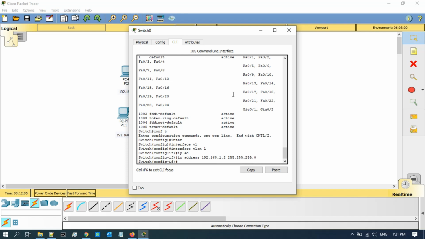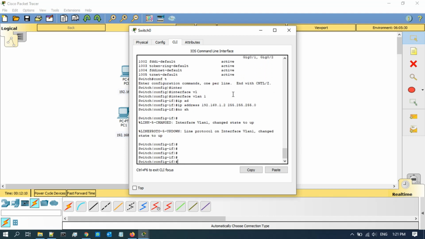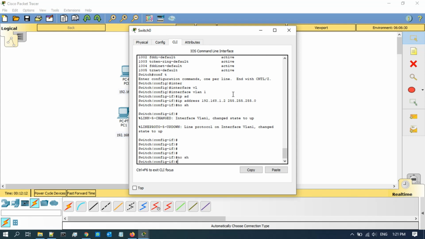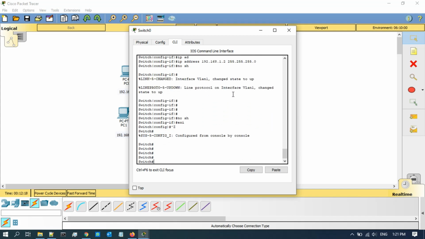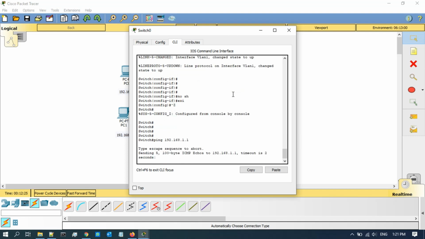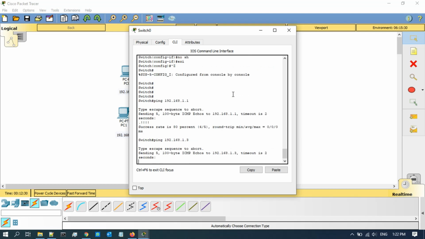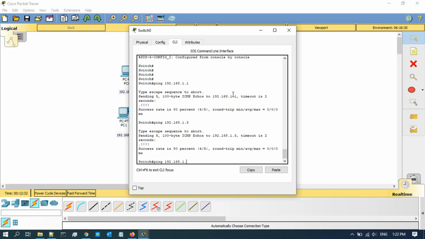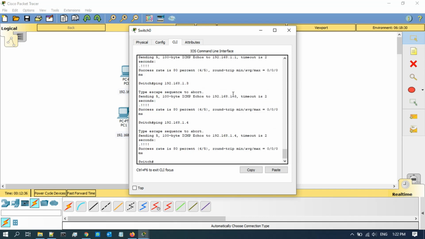By default this interface VLAN 1 is not shut, but we're just going to issue the no shut command. I guess in this case it was shut. Once we do this, we should be able to reach the other IP addresses in the same broadcast domain, which is 1.1. We can ping our two PCs.